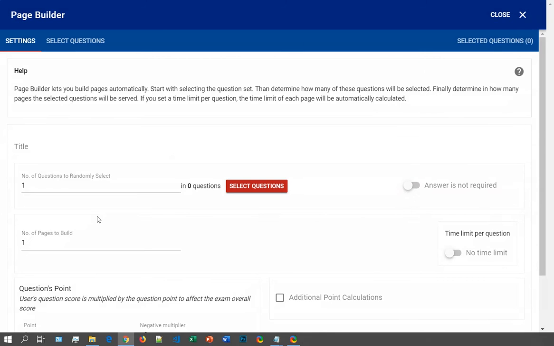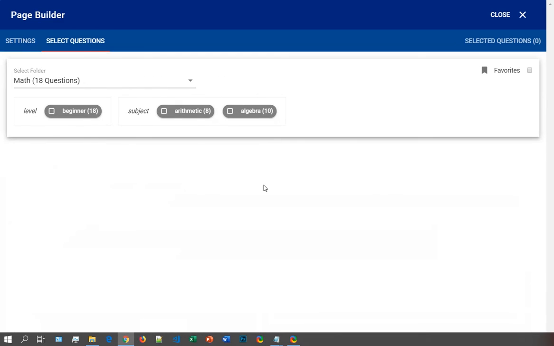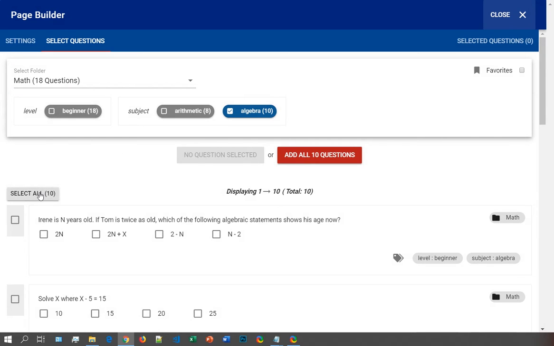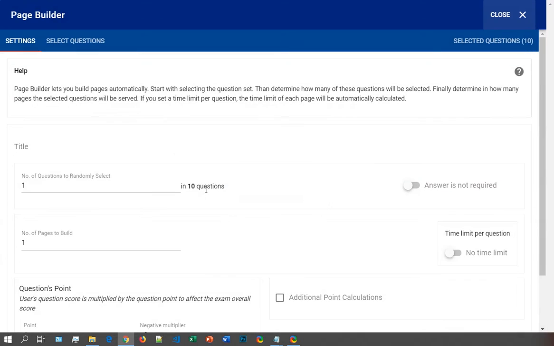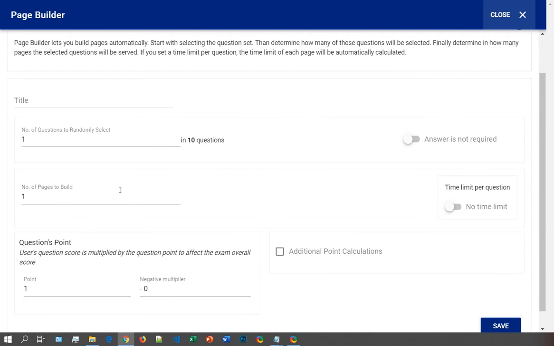It works very similarly. We firstly create our list, and I select all of my algebra questions. Okay, I have built my list, but the page builder also asks me the number of pages to build. So out of these 10 questions, let's say that I want to pick all of them. Okay, and I will build some pages automatically.